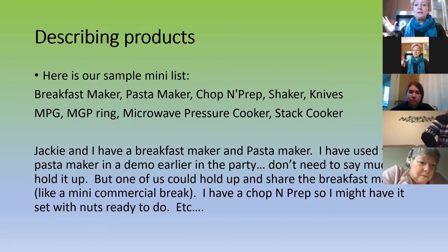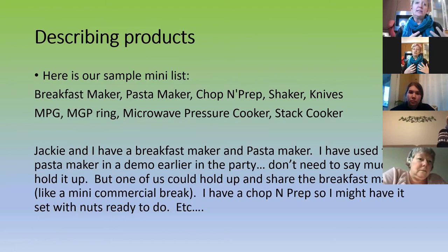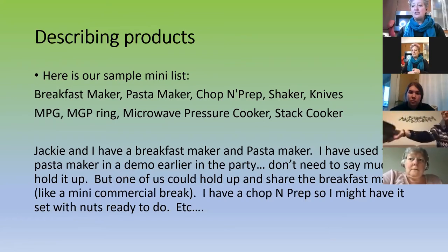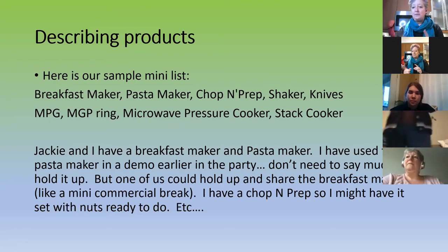They don't have to run the whole bingo. If there's two or three of us on in an evening and I'm bringing a third person in for a night of learning, I might say when any of these four things are called, whichever one of those it is, we'll say, Sarah, it's your turn, and let that person have a shot at describing what that product is. So you'll understand more as we play the game what that's all about.